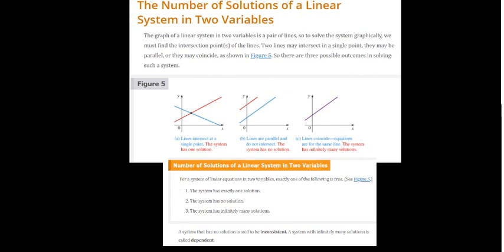And down here, it reads, and for those of you in the Zoom call, I'm pretty sure you see my toolbar and stuff, but obviously on YouTube, you don't see the toolbar there. But anyways, a system that has no solution is said to be inconsistent. A system with infinitely many solutions is called dependent. There you go. There's some words for you. I know you're just dying for words, so there we have it.